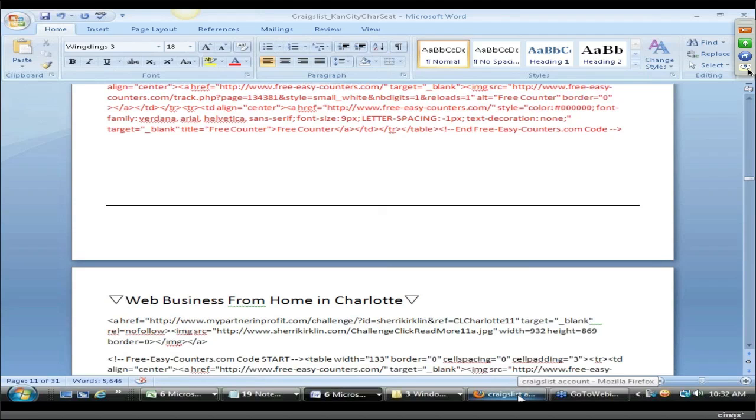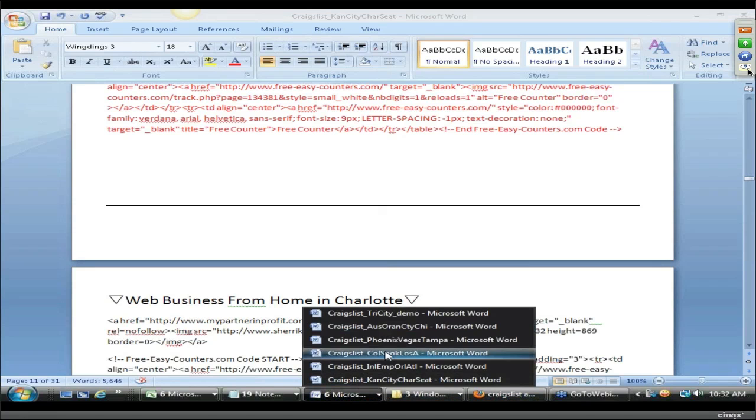Any day that I want to post to all of these different accounts, I can just pull this up. I keep these up here on my computer because I do this at least every other day, and I just methodically go through them one by one, and I can post to all these in about 15-20 minutes. It doesn't take me very long. And like I said, I plan to get 4 new accounts this week, so these results that I'm getting should really just double. I know not everybody can manage that many accounts, but if you have friends that don't do anything with Craigslist, just ask them if you can borrow their phone number.